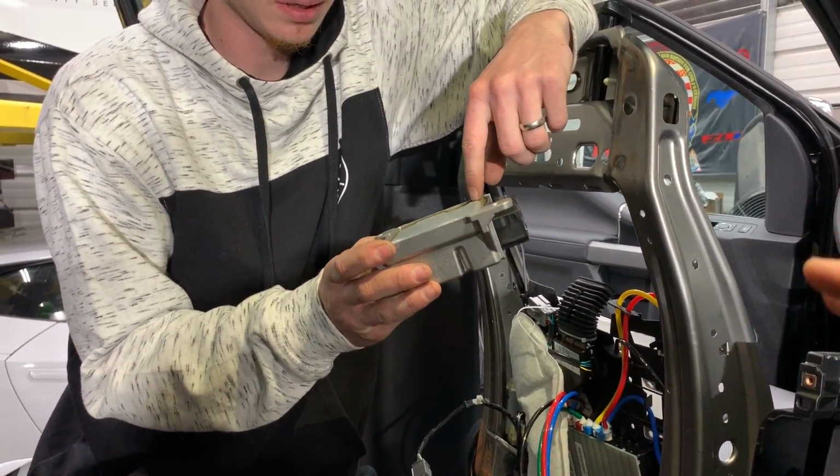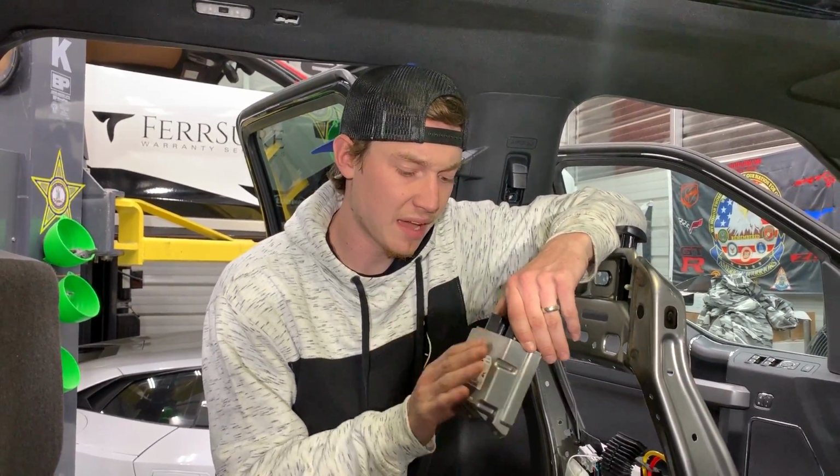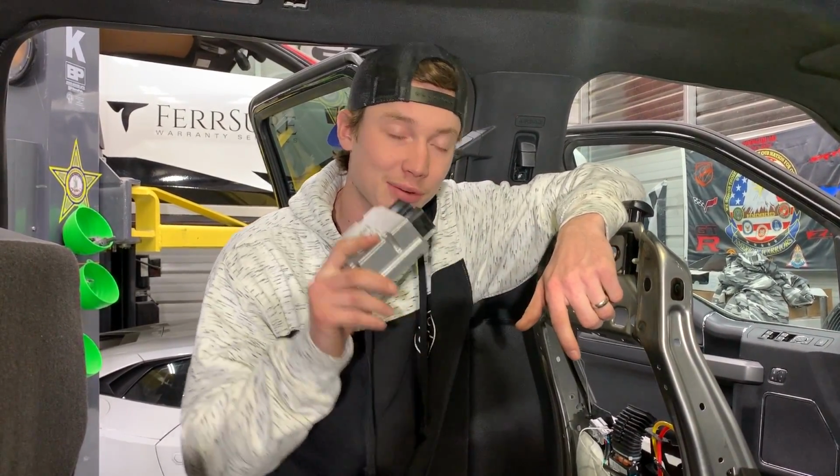Do we need to send it off to get reset, or do you have to buy those new? I think I want to call around to see what we have to do with this, because usually with Fords you just have to buy a new one because you can't reset them, but sometimes people can reset them. So we're gonna research that, but for tonight, I think we are good.